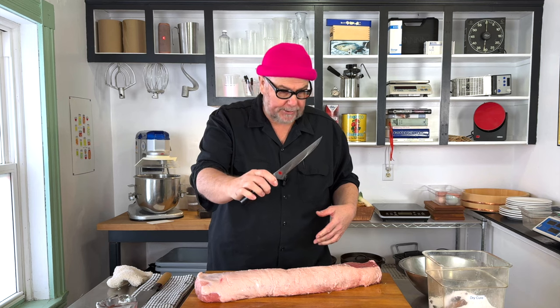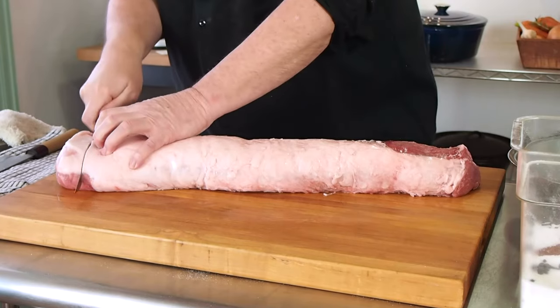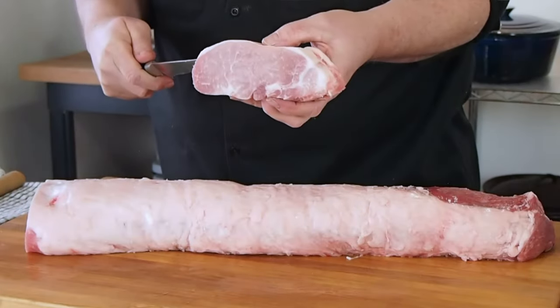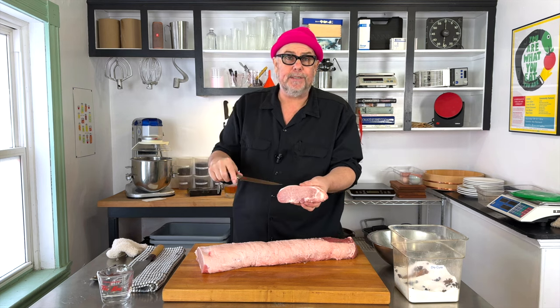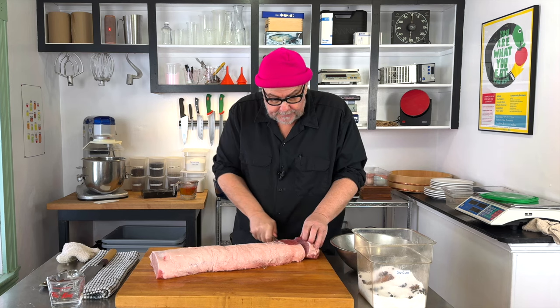I'm going to use my butcher's knife, and I'm going to just start by trimming off the ends. And like I said, this is pork chop meat, so you can just take these end trims and use them anywhere you might use this kind of pork. Cut off this end here as well. I'm going to use it for sausage.